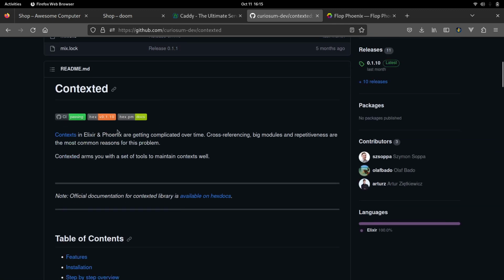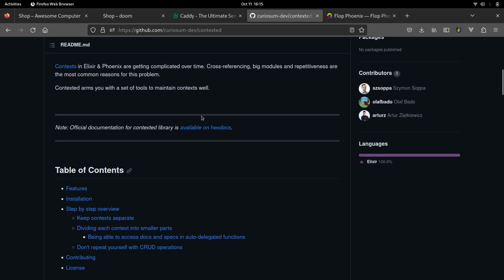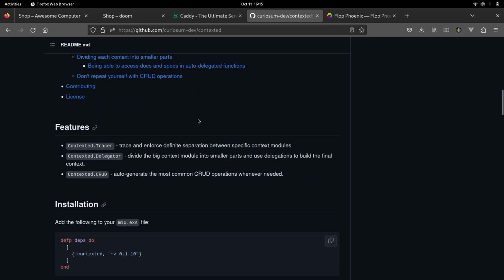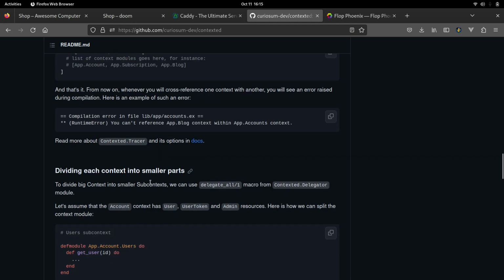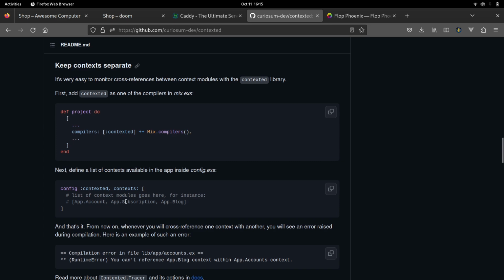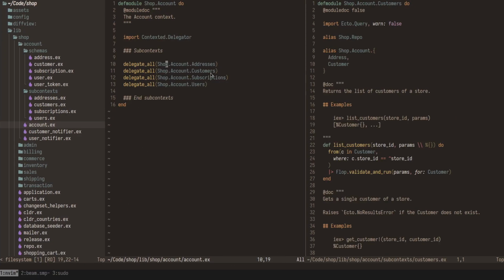Basically, it's really useful to split your code in different modules and different subcontexts, and you have this macro to call the different methods. Without this library, you would have to do something like this: def delegate, for example, list customers to, and delegate to the model.